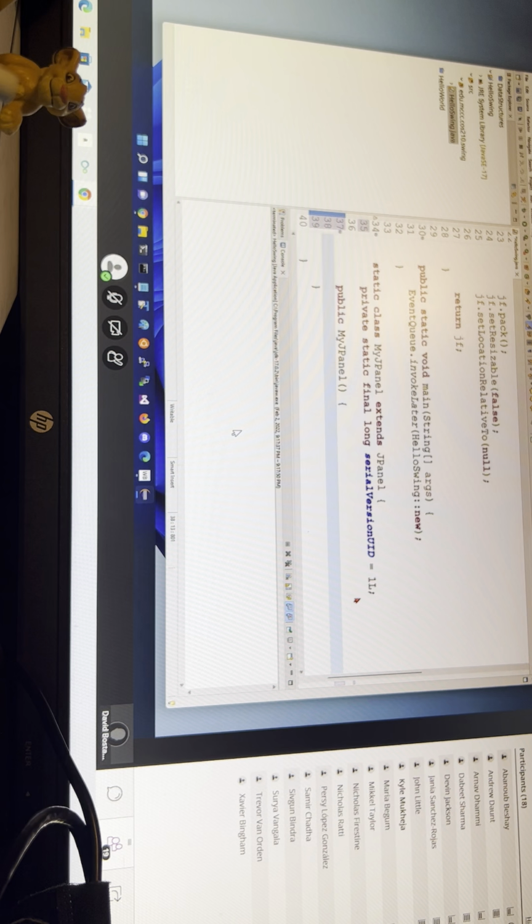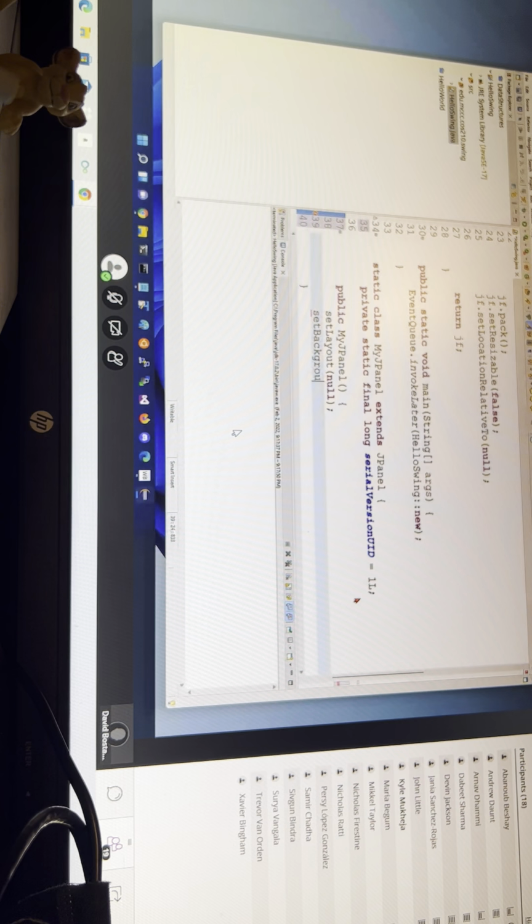First thing we want to do is a set layout to null. And we want to set the background color. Just say set background. I'm sorry, that's an error on that part as I recall.